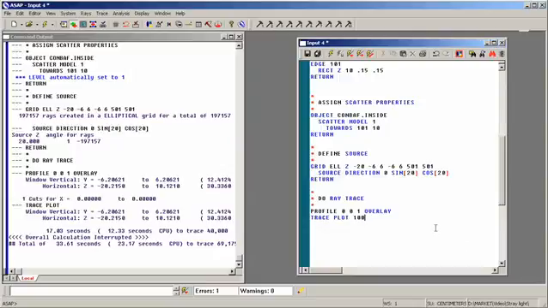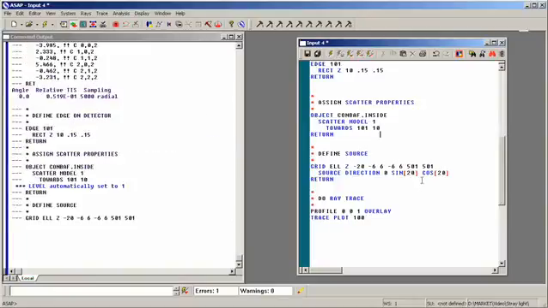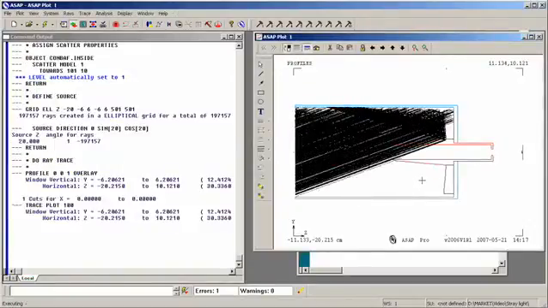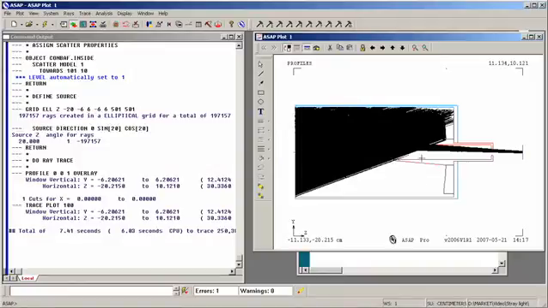That is to say, every 100th ray will actually be plotted, although we will actually trace every ray. Here we go. Here comes the ray trace. These are the rays scattered to the detector. And our ray trace is complete. And now we see the ray trace is done very efficiently.